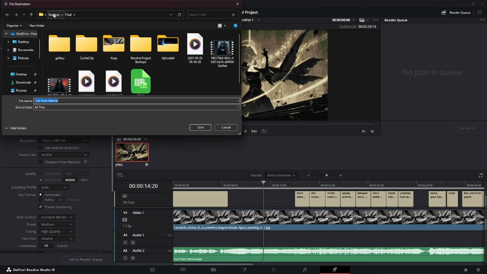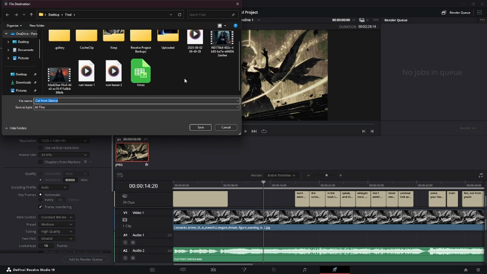Pick wherever you want to save it. I'm just going to save it in my final edits folder. Oh, look, here you go. A couple of sneak peek images for the teaser trailers for Fall's album release. You don't get to see the images because they're not actually done yet.